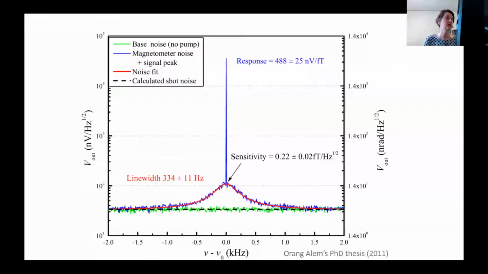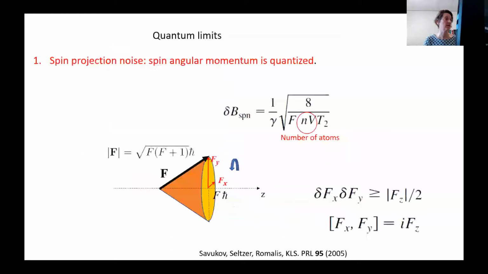We had a sensitivity of 0.2 femtotesla per square root hertz. So there's your femtotesla, and there the hertz is the second. So that's what I was promising you. And so indeed, that promised sensitivity by the quantum sensor is there. This is showing the peak there is the signal, and that hump there is the noise. And in fact, the noise itself actually is a signal, because the noise in this experiment was coming from the environment. So the 0.2 femtotesla actually wasn't the limiting sensitivity, just the noise from the room was.